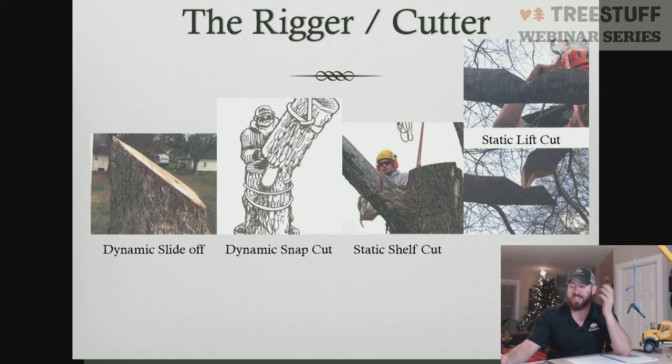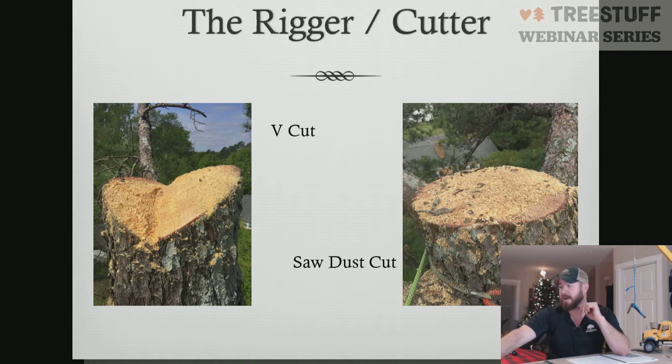Some of these are like a static shelf cut, which is where you actually create a notch, a straight through V cut on a shelf. You can do a lift cut, which is where you cut a notch on top of the branch and then cut in horizontal to the plane of the earth below it, creating a flat surface, and then stand the piece up and lift it out. All different options here in the PowerPoint slides you can see for these different applications.